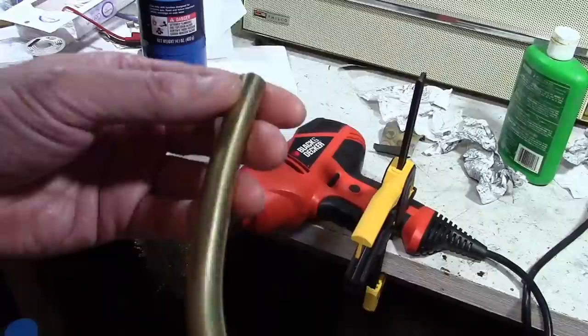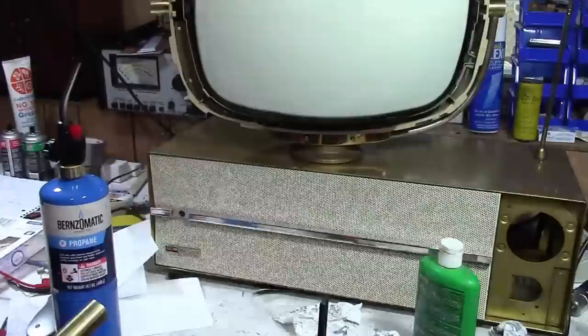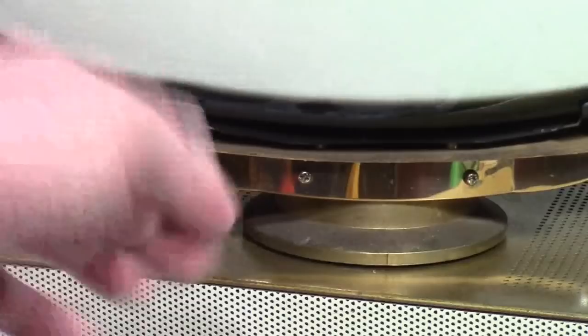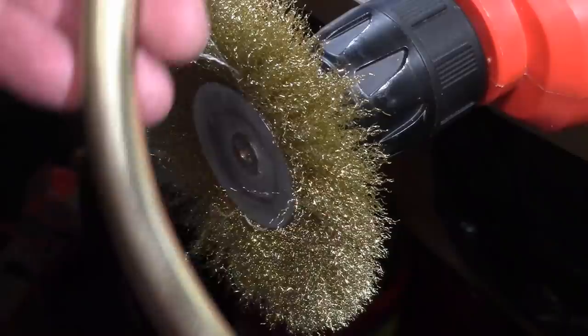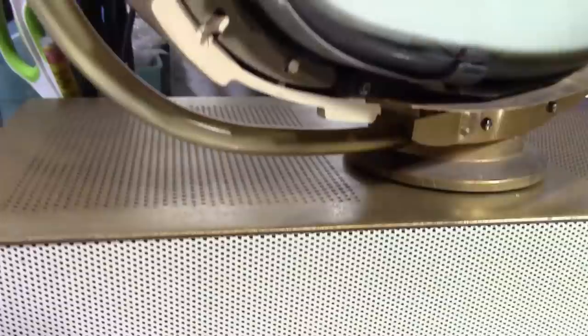I'm going to do one final pass over the whole thing and then clear coat it. Overall it turned out pretty well — nowhere near as shiny as real brass plating, not quite the same color either. Brass color can vary quite a bit depending on the ratio of copper and tin, and this ended up a little more gold than brass. One arm down, one to go. It's not perfect — there's still a pit here and there, a ding here and there — but I think it's pretty respectable. I put the end cap on and started polishing that too, though it's got just a thin coating with steel underneath so I may try the brass brush on that as well.